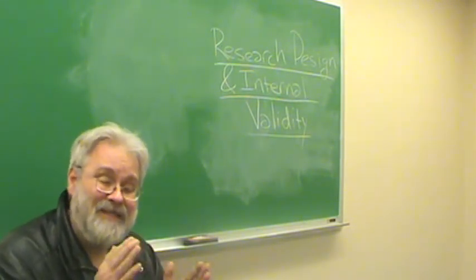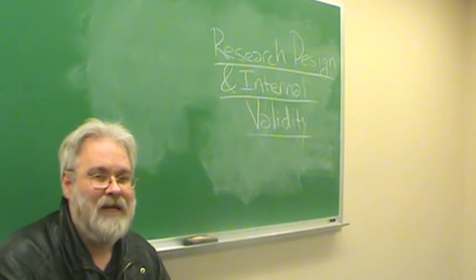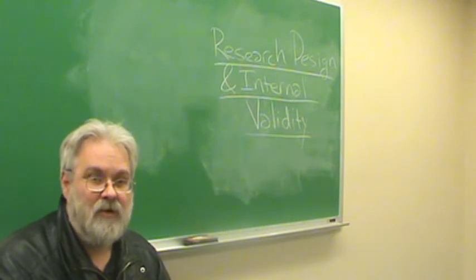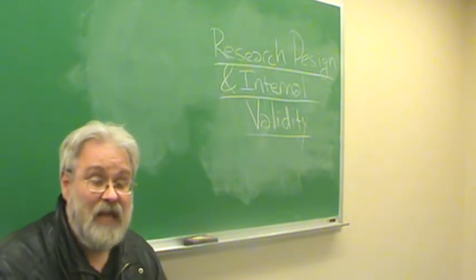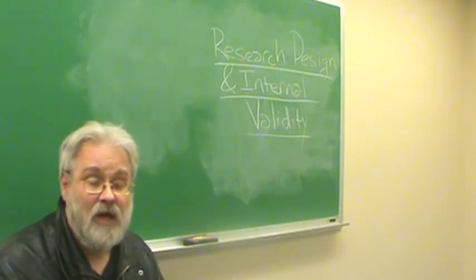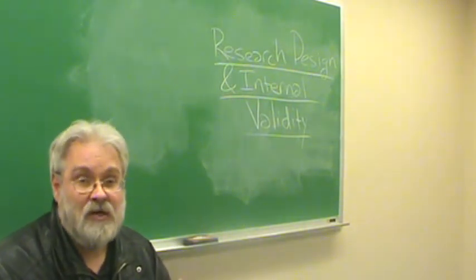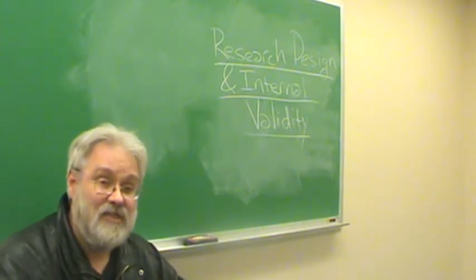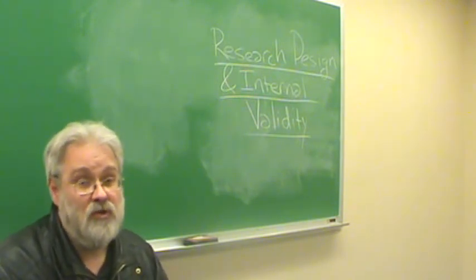Cross-sectional research is like a snapshot. You study people at one point in time. That kind of research really is not well suited to testing causal theories. Longitudinal research is a lot better. But there's another reason to look at longitudinal research, because if you're interested in any kind of social change in the world, even if you're not testing a causal theory, you probably want to study people over time. So if you're interested in changes and trends and so forth, don't do cross-sectional analysis. Go out and study the same group of people over time, or take repeated samples and study similar groups of people over an extended period of time. Basic point, do longitudinal research.